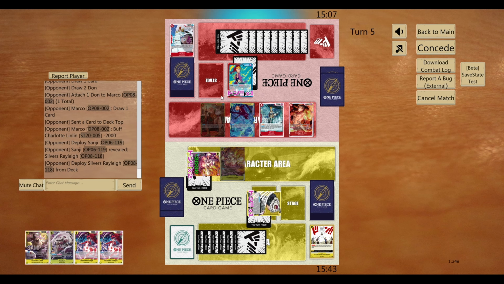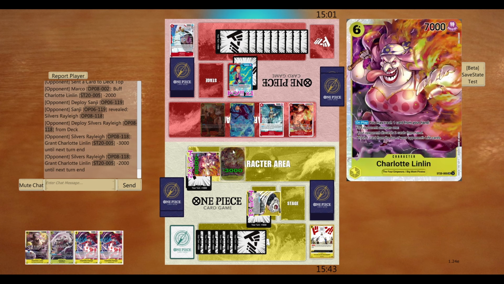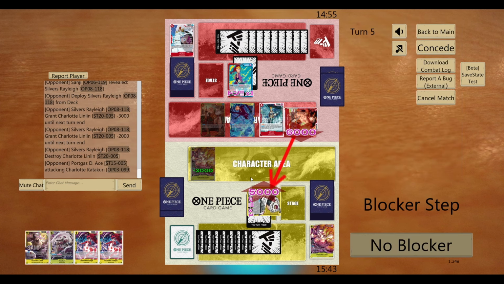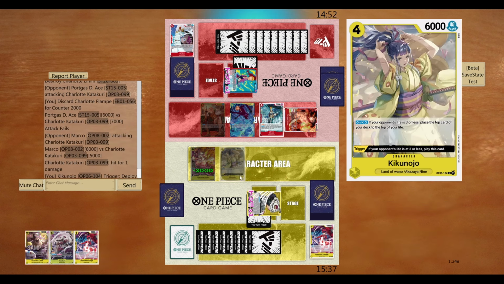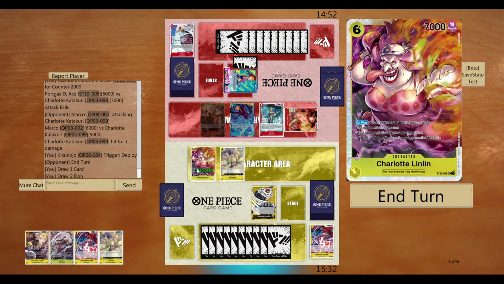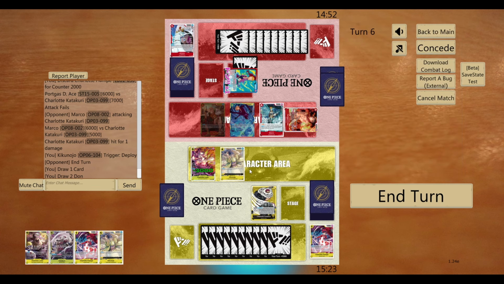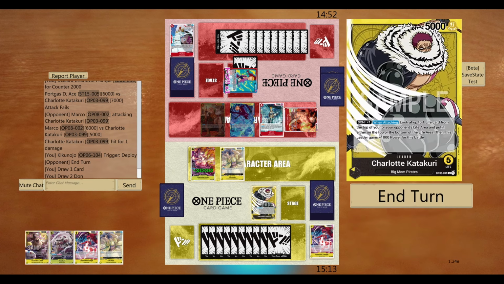Oh boy, was that a lucky top deck, man? Jesus. Oh my god. He had no cards in hand, so I don't think Marco had a way to manipulate the top deck that well, like Doflamingo. And I'm like, oh my god, what? I think he just turned the game around. Because there's no way I can end now because he has that blocker Marco.